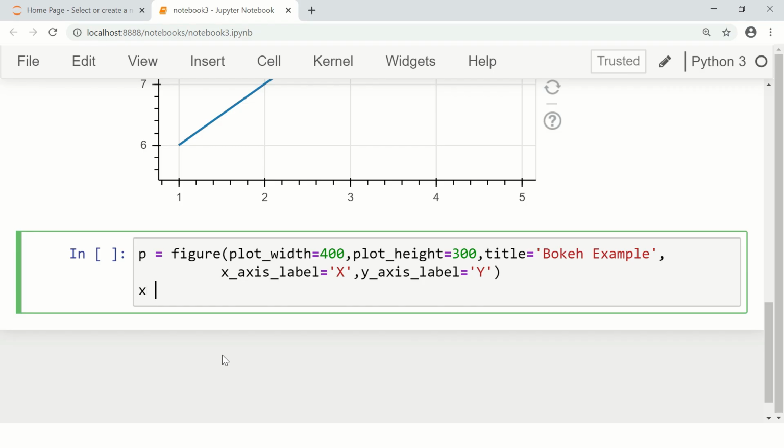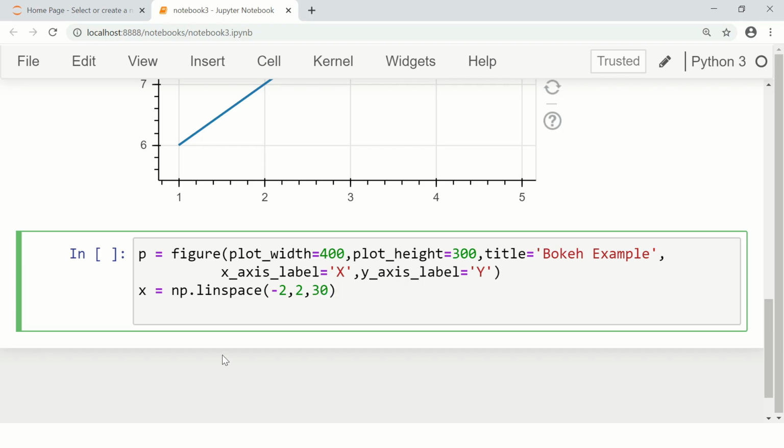Then let's generate some data. np.linspace, from -2 to 2. Let's generate 100 points, or maybe a few points. Let's generate 30 points between -2 and 2. And let's say y1 is np.sin x.